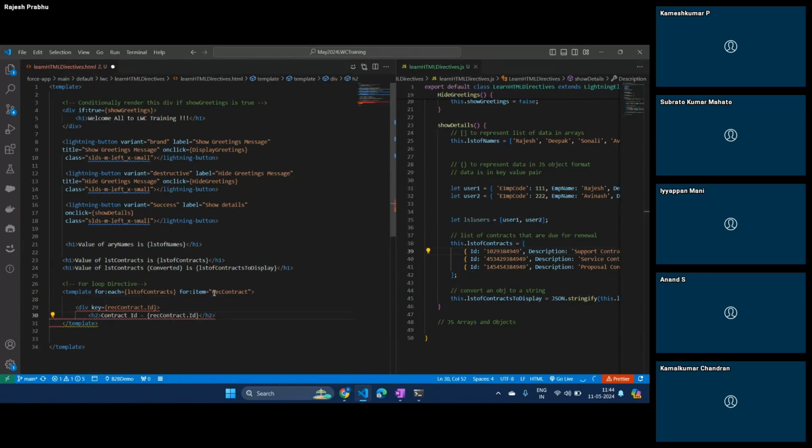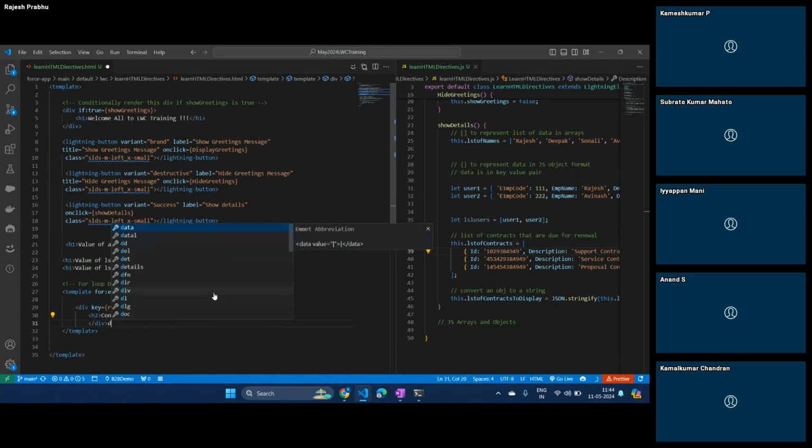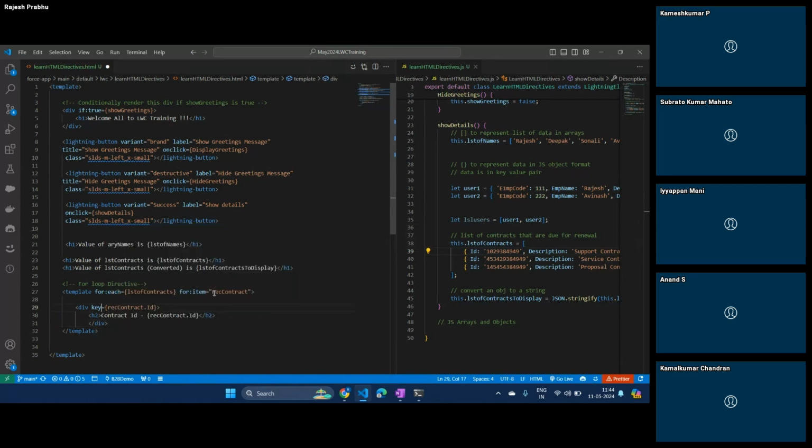I'm going to use this code. I'm simply adding a div. And then this is an important thing. Whenever you use for loop, there are three parameters that are important. One is certainly for each, that takes the list of collections to be looped through. Number two, for each item, you will have a temporary variable that holds the value. Then you need a key that needs to be unique. In this case, ID is unique, so I'll just go with the ID. You can also use any other unique field name. That's our key name.